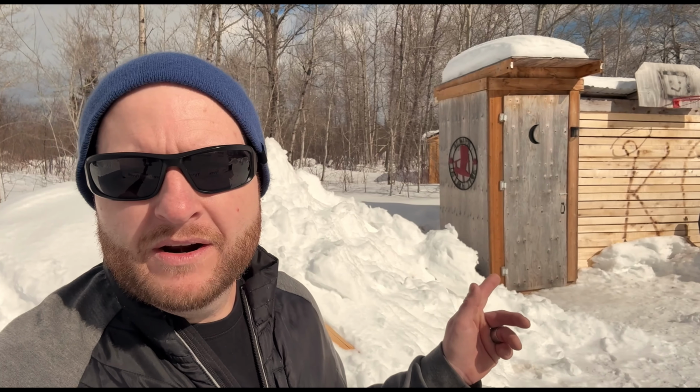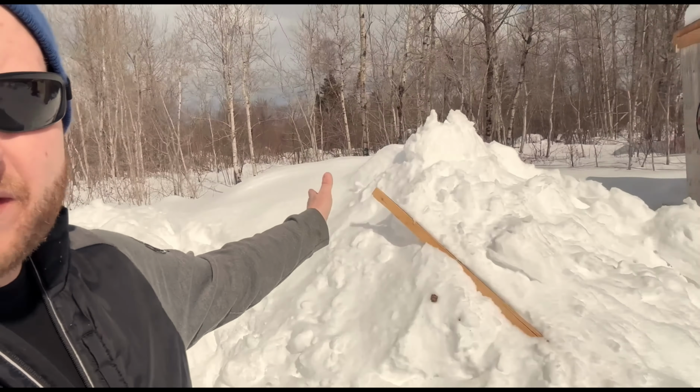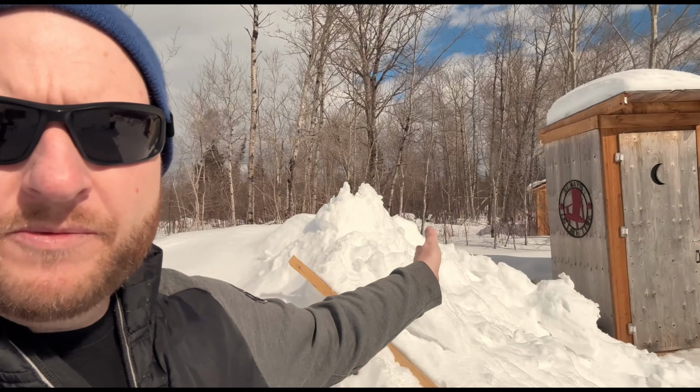So eventually I want to move the sea can closer to our woodshed, so that way I can build between the two and we'd have more wood storage. But also I'd like to make it so it's a place where I could park the four-wheeler and the tractor. Over here, I think the outhouse would move, and I would put the sea can somewhere right here, so that way I could build in between the two and make kind of like a woodshed, place to park the tractor, added storage for, I don't know, chicken bedding and stuff like that.